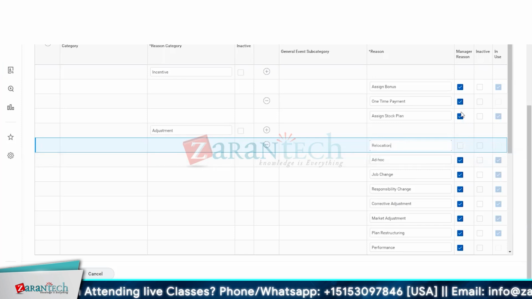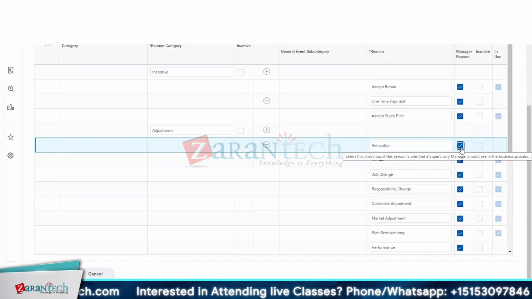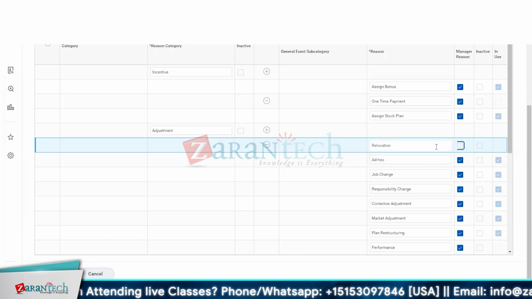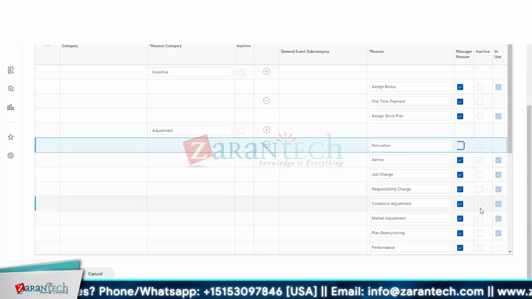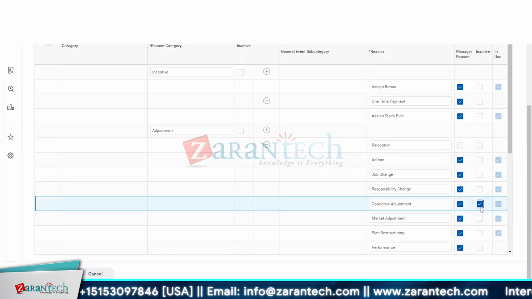Then there's a checkbox that says manager reason. If this is checked, that means this reason is available to the manager when he or she is initiating the transaction. If it's not checked, then it's only available to HR partners or people on the HR side. That reason would only be visible on the HR side. And if you no longer want to use a particular reason, you could mark it inactive, like that.